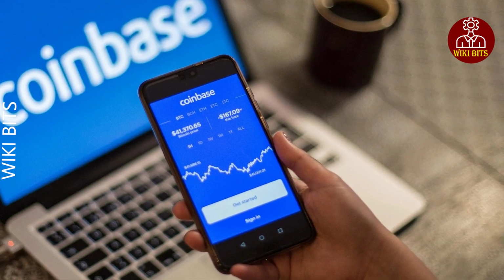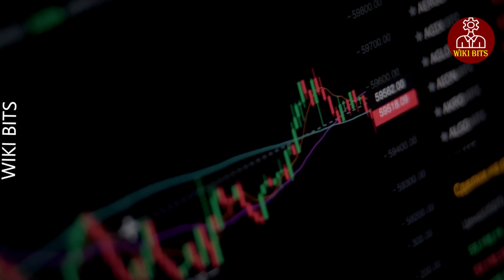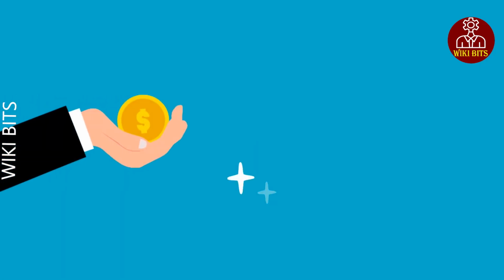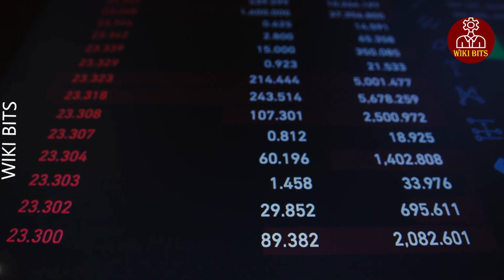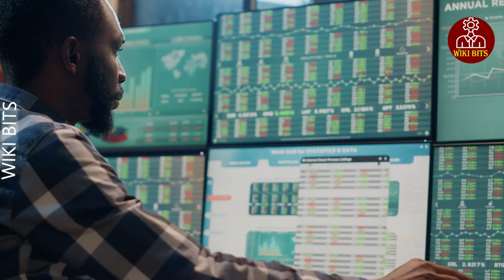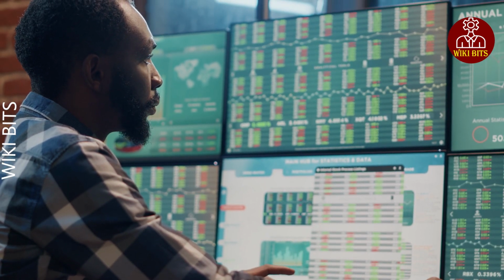Some of the most well-known cryptocurrency exchanges are Coinbase, Gemini, and Binance.us. While these companies' standard trading interfaces may overwhelm beginners, particularly those without a background trading stocks, they also offer user-friendly, easy purchase options. The convenience comes at a cost, however, as the beginner-friendly options charge substantially more than it would cost to buy the same crypto via each platform's standard trading interface. To save on costs, you might aim to learn enough to utilize the standard trading platforms before you make your first crypto purchase, or not long after.